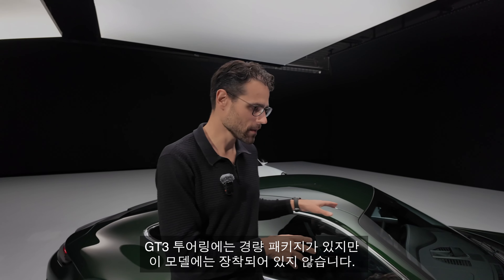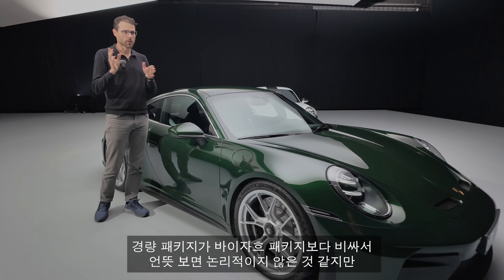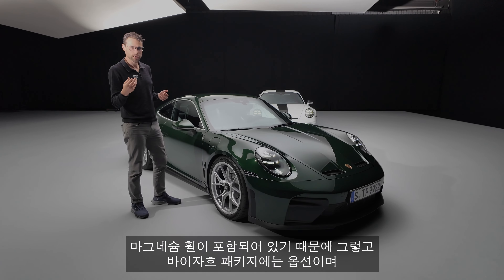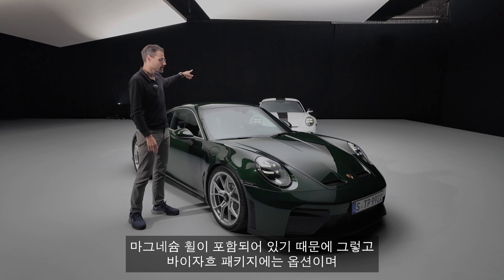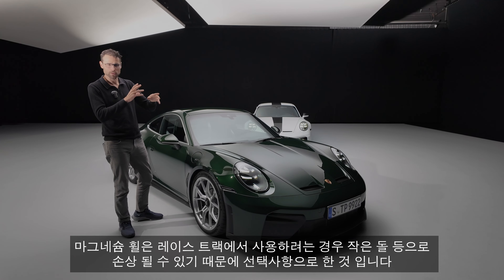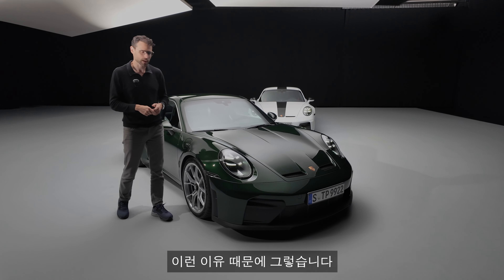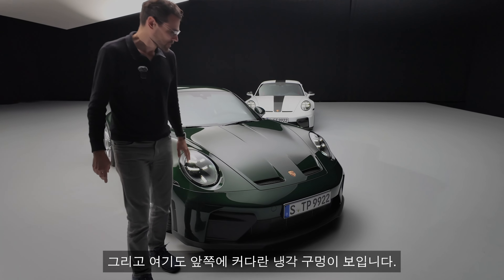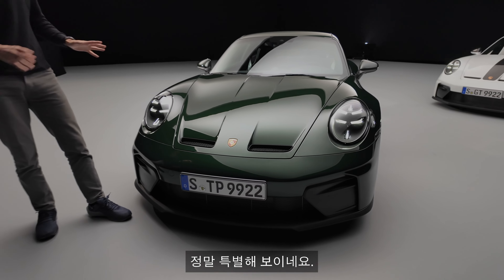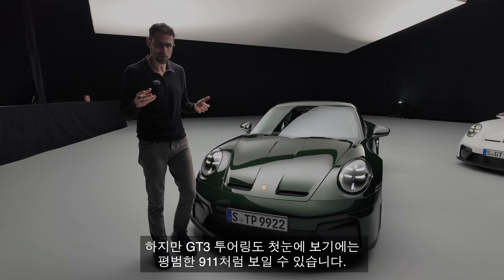These wheels are the same dimensions — 21 inches in the rear, 20 in the front — but these are not the magnesium wheels. There's a big package difference: you can get the Weissach package for the normal GT3, racetrack-oriented, or you can get a lightweight package for the GT3 Touring. The lightweight package is more expensive than the Weissach package, which doesn't seem logical at first, but it's because the magnesium wheels are included here automatically, whereas with the other one they're an option. From the front, you can see these large cooling holes which make this look so special. The GT3 Touring also works, at first sight, as a more-or-less normal 911.